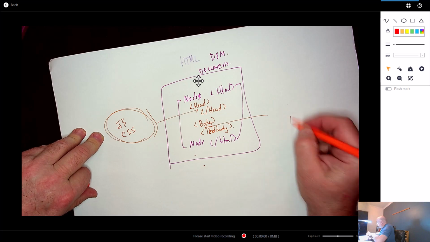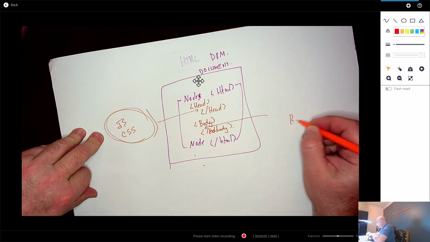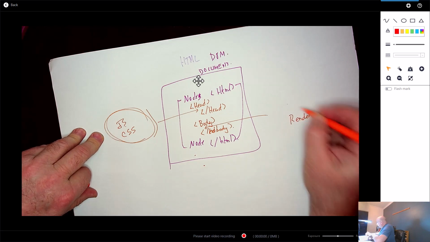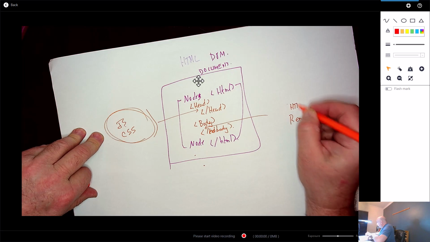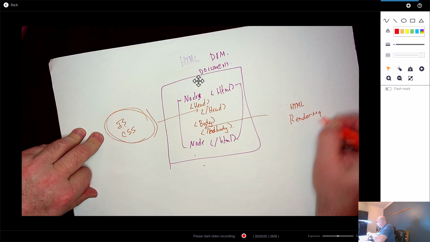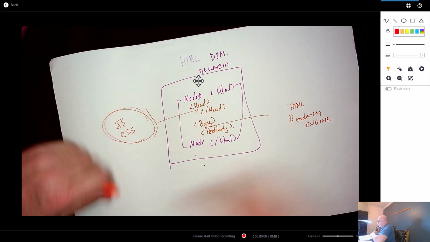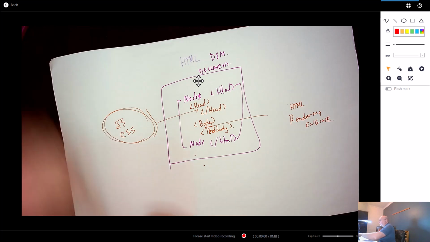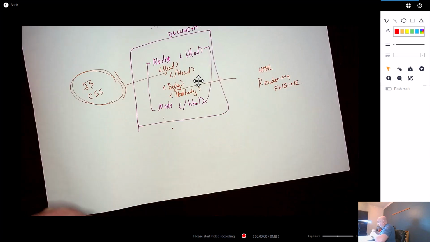And in fact, rendering is another important term here, because one of the things we say is that a browser is an HTML rendering engine. It's actually other stuff as well. For example, how can we execute JavaScript in a web browser?